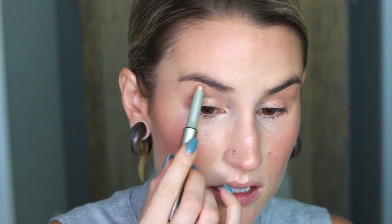Okay, the highlighter's not horrible. It's glittery though, definitely glittery. Alrighty, let's go in with this eyeshadow stick. So I have it, like I said, in the shade And She Was, which is not really much, you know, it's just champagne. It's very universal, unoffensive. And we're just going to use that to give me some highlight here.